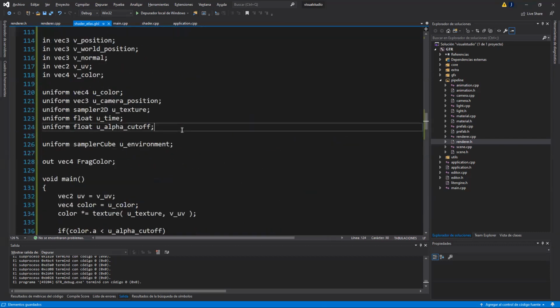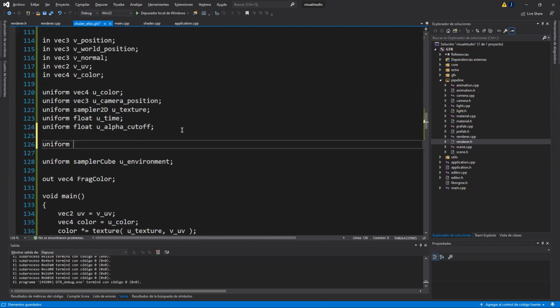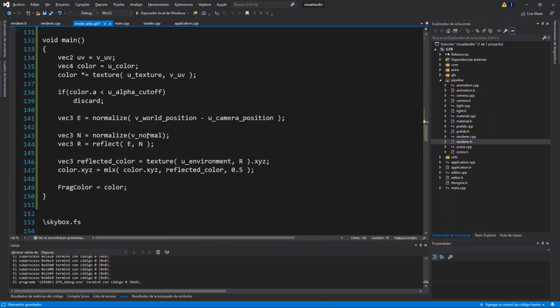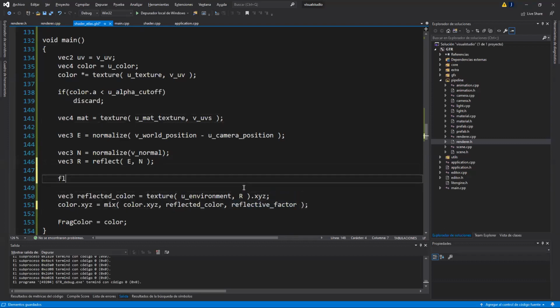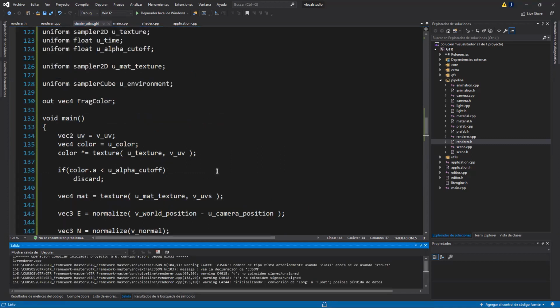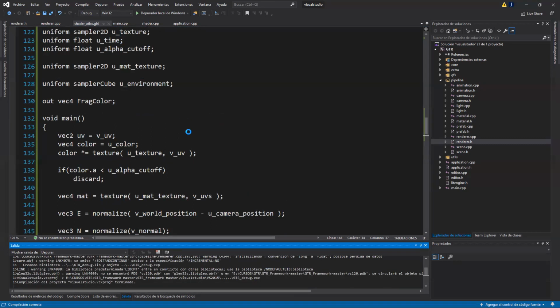That means I can go here to my shader and have a texture 2D sampler, and I'm going to read from this, matte, using the vUVs. So now we have all the information about the material, and I was using this reflective factor before. I was saying 0.5, but I can say go to this matte texture and take the Y. I think it's the metalness or the roughness, I never know. I think it's the Z. So this reflective factor is going to decide which areas should be reflective. And I put the environment, the matte texture is here. I think it should work.